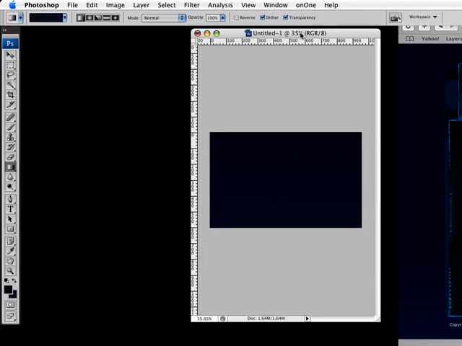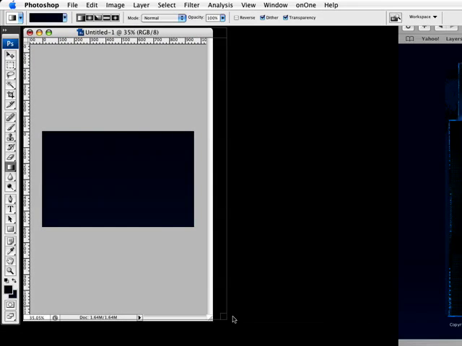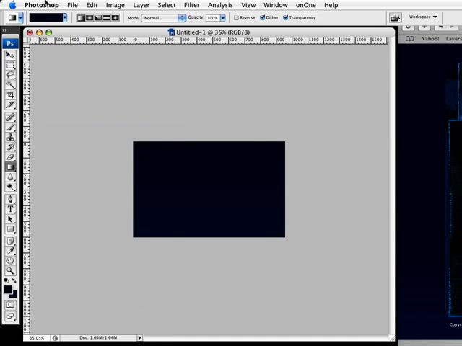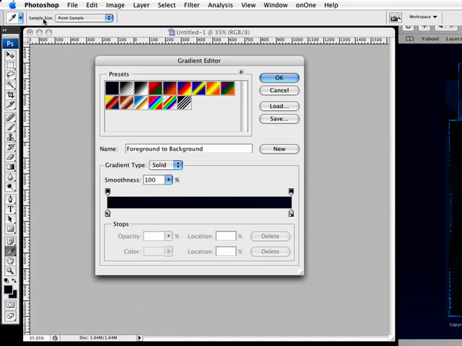And now one of the other things that you could do from this is, now that you have this set up, you could go over here and click on the gradient editor. And now that you have this here, you would just click on new. I'll call this new RC gradient, and then click on new. That gives you that gradient. I'm going to right click on the gradient that I messed up and delete. And I can right click on this as well and rename it if I really want to.